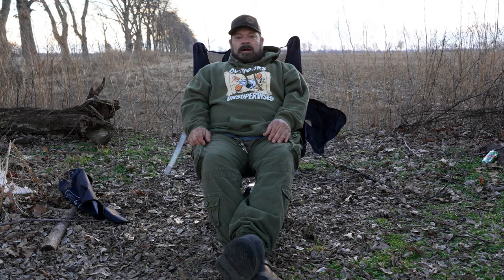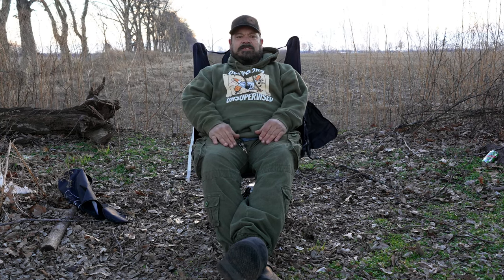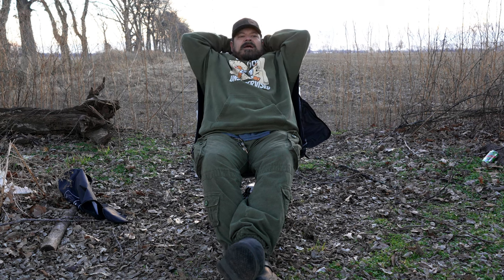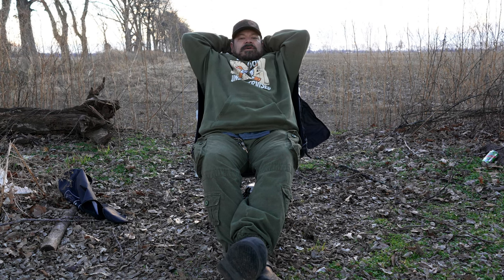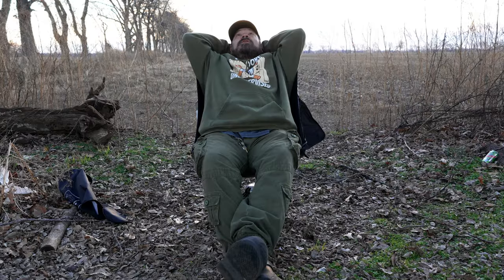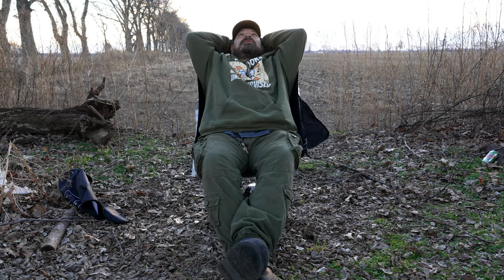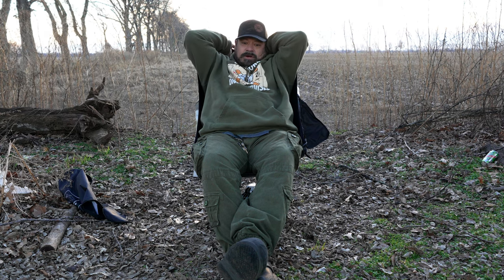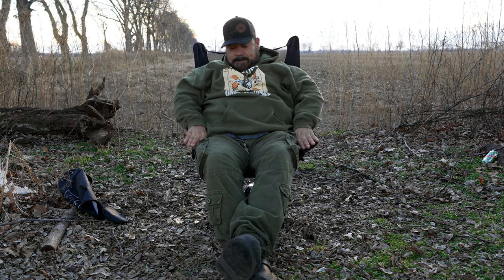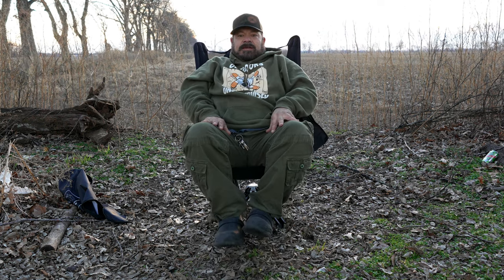Other than that, the camping chair that sits straight up, I'm not a fan of those because your back starts hurting and you want to sit back and enjoy the fire. You can kick back. This is very, very comfortable. If you're doing it like this, instead of not having an armrest, you want to sit back. If you want to look at the stars without having your head looking up like this in a regular chair, you're already there, folks. I got the built-in pillow, so I really, really like that. It's not too high off the ground. And I'm a short person and my feet ain't dangling from the chair.